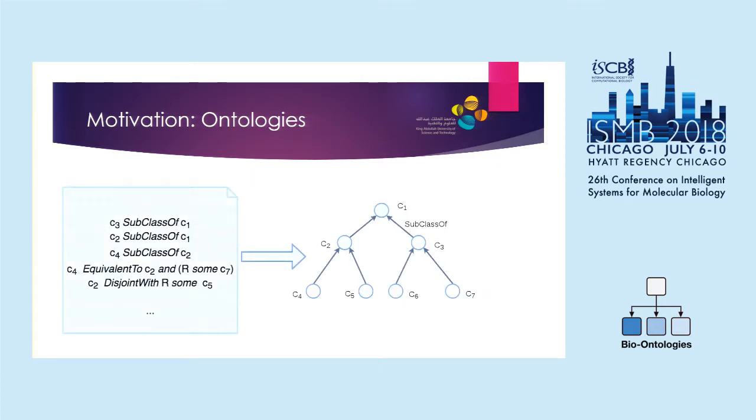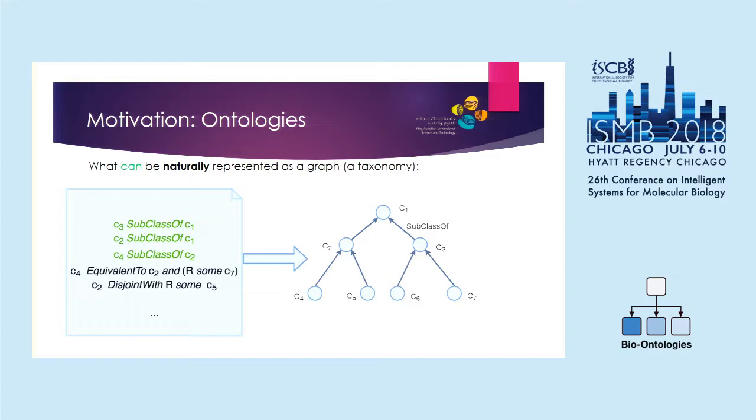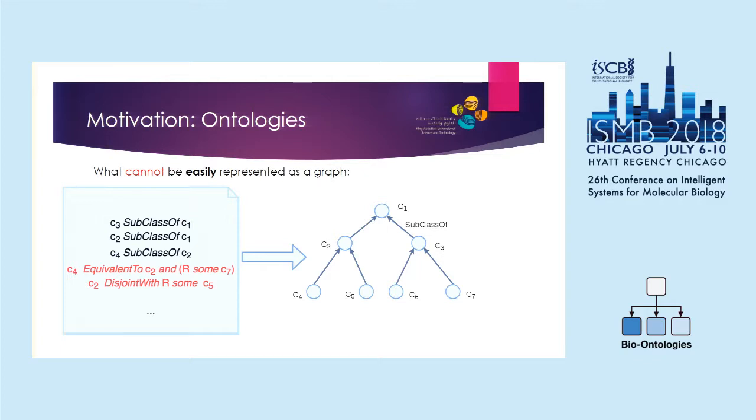So now a general misconception about ontologies is that they can be entirely represented as a graph. But in fact, an ontology contains a set of axioms which formally describe relations between concepts, and among these axioms, only a subset can be naturally represented in a graph. For example, subclass relation axioms can be easily represented in a graph, but other types of axioms which are more sophisticated and more complex, such as the ones shown in red here, cannot, at least not easily, be represented in a graph, and they are generally not part of the graph structure of an ontology.